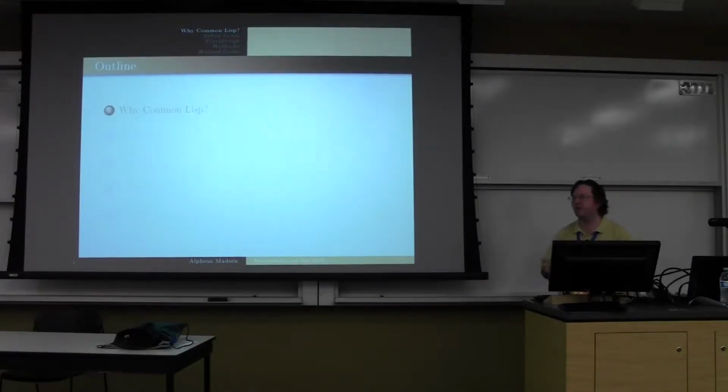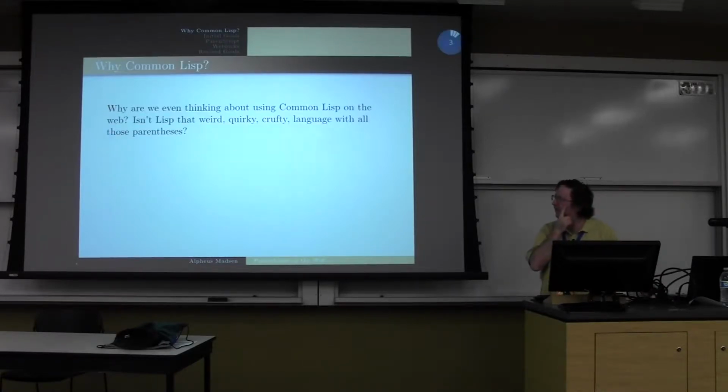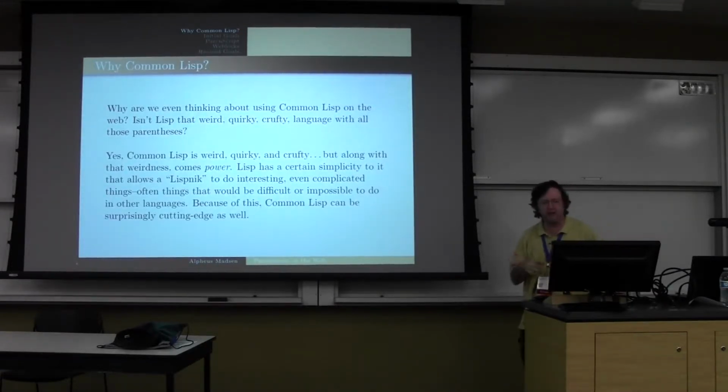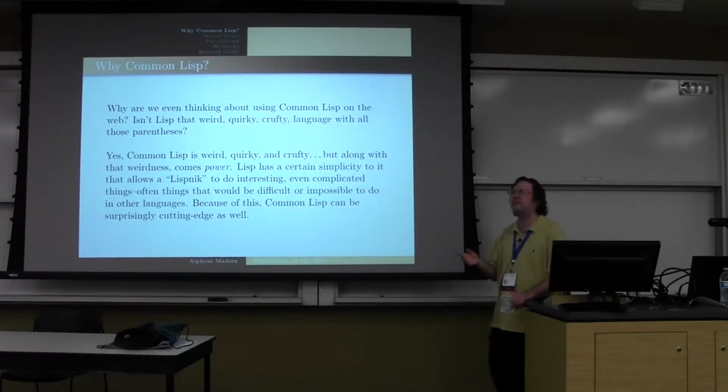And so the first thing I'm going to touch on is why Common Lisp. Basically, the question to ask is, why are we even thinking about using Common Lisp on the web? Lisp is kind of a weird and crufty language, with a lot of weird parentheses and odd syntax. And the answer is that while it is weird and quirky and crufty, Lisp comes with a certain amount of power, and it has a certain simplicity to it that allows us to do interesting and complicated things that would be difficult to do in other languages. And it's this aspect that makes Common Lisp a really cutting edge language, despite the fact that the language itself dates back to 1980, and before that it is based on dialects that go all the way back to 1958.